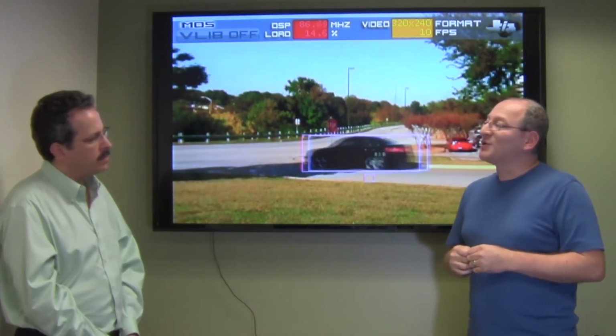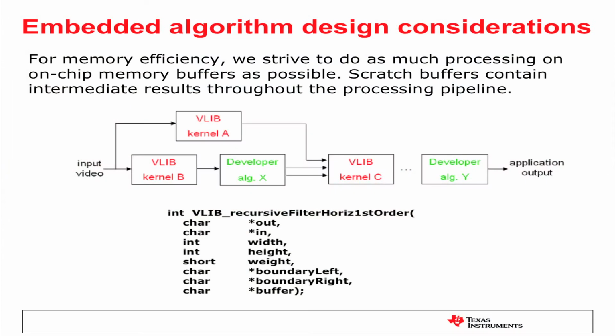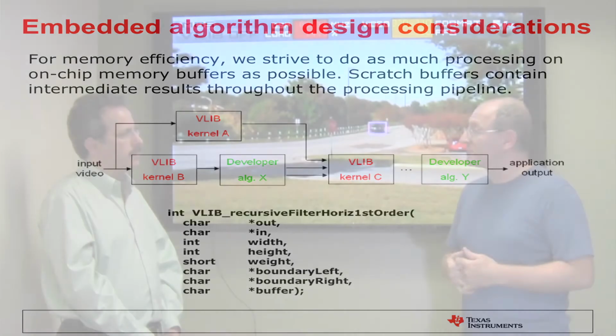If they can still be in DDR in external memory, you can still rely on cache to bring those in. It will still work. But if you are going to be pushing the limits of optimization and really caring about the last few cycles, you will want access to those scratch buffers, and you will want to enable your algorithm to really fit into this flow, where kernels follow each other and they are all working on the same image portion or intermediate results of those images.